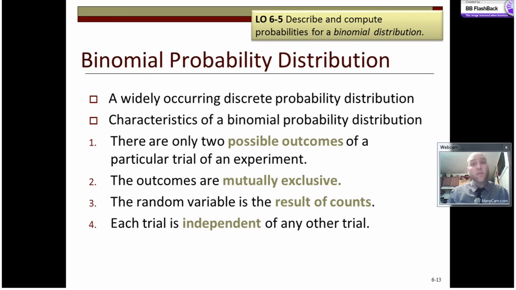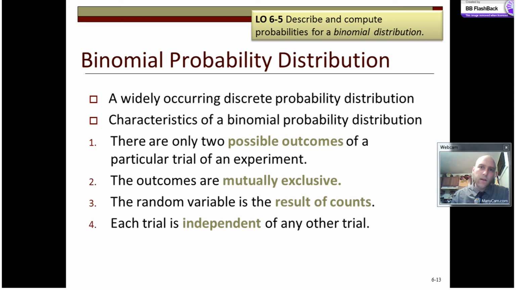Another specific type of probability distribution is the binomial probability distribution. And you'll see that some of these things do look similar to the other stuff we looked at before. A particular characteristic of the binomial probability distribution is that there are only two possible outcomes of a particular trial of an experiment, and we often call those success or failure. Note, we're not adding any value judgment to success or failure. In one of the later examples we'll see, we're going to discuss a call being dropped on a cell phone. Well, I wouldn't call it successful if a call got dropped, but we can define success in terms of the likelihood of dropping a call.